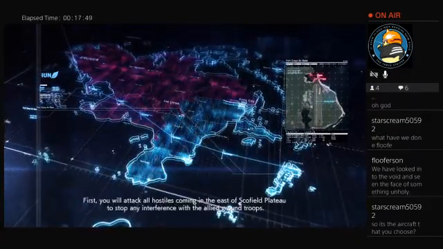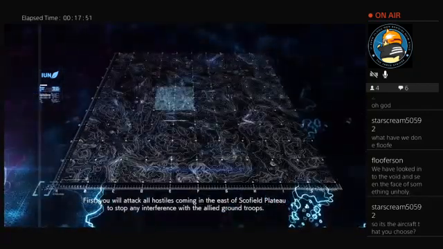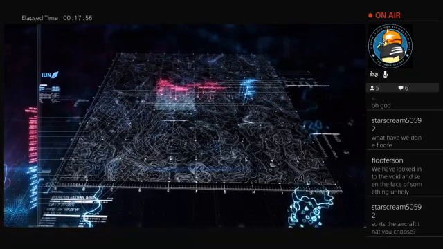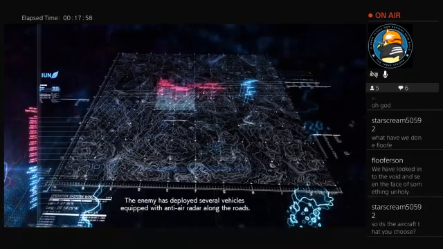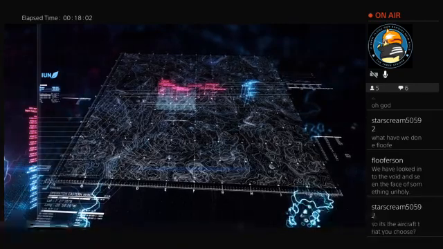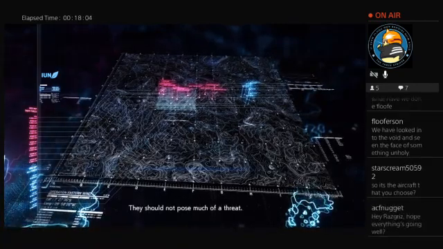First, you will attack all hostiles in the east of Schofield Plateau to stop any interference with the Allied ground troops. The enemy has deployed several vehicles equipped with anti-air radar along the roads. You are to destroy them. They should not pose much of a threat.